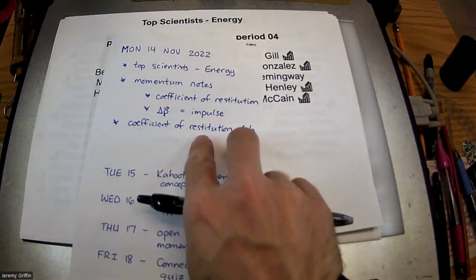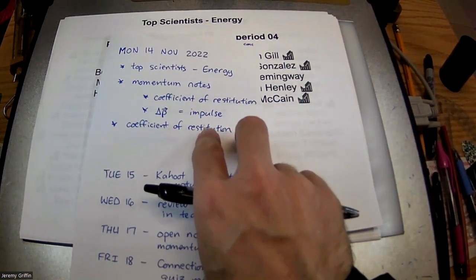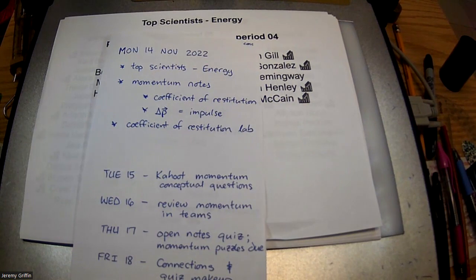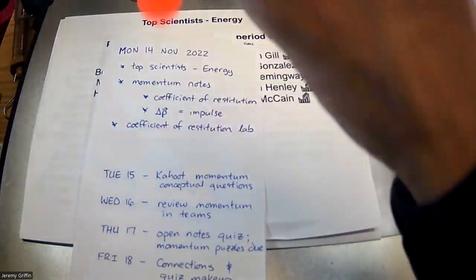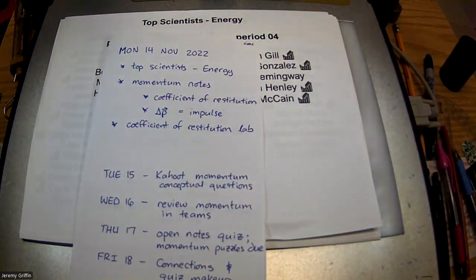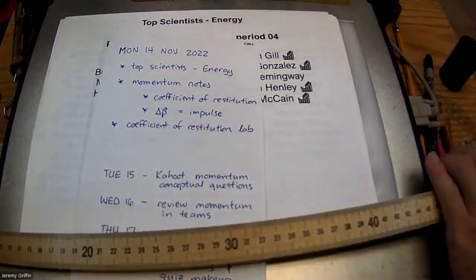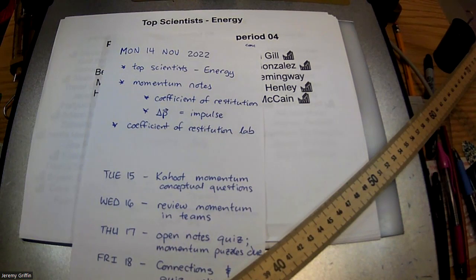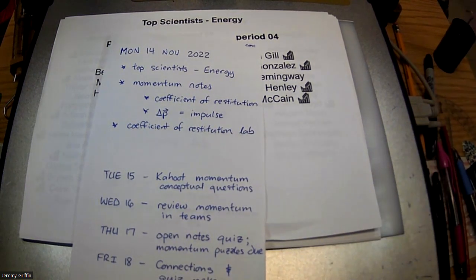Then for the last 10-15 minutes of class today, I'll set you up with a short lab where you're going to get these bounce balls, and you're going to figure out how bouncy the bouncy ball is. You'll be able to quantify that with nothing except the ball and a meter stick. So if you've got the ball and the meter stick, you'll be able to calculate how bouncy the ball is. So we'll do that in the last few minutes today.